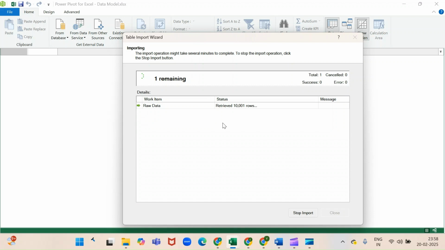Now you can see the data is being retrieved. It may take time depending on the file size and number of rows.